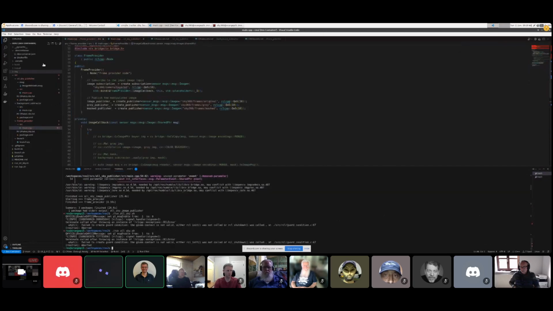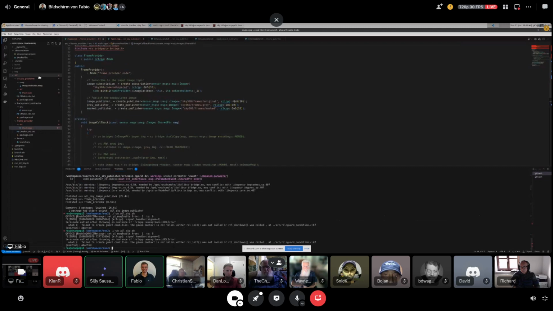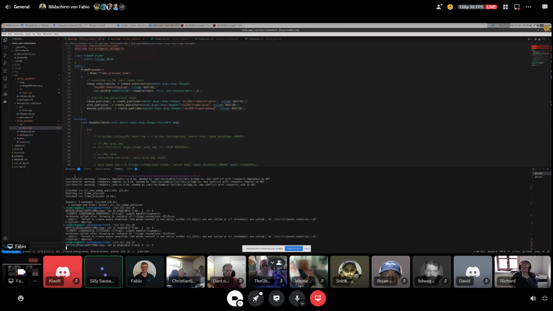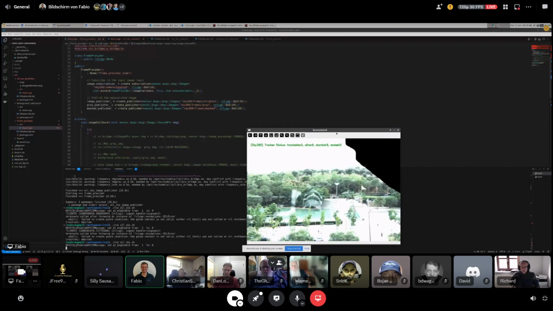I created this other repository. Right now it's called ROS2. And I'm building all the C++ nodes here. Right now, the only one working is the camera, and it's just a plain image from the camera. It does nothing more than getting the image in a loop and streaming it to the other nodes, okay? Let's wait. Okay, so now we have the camera.